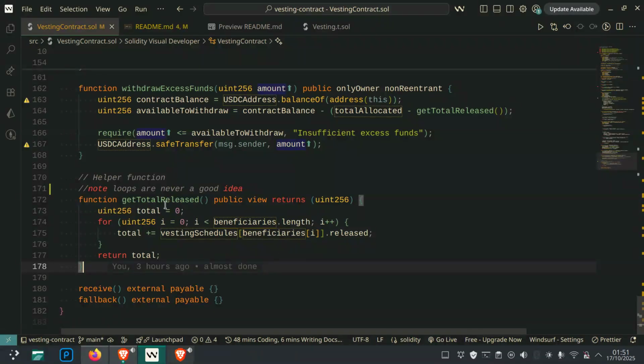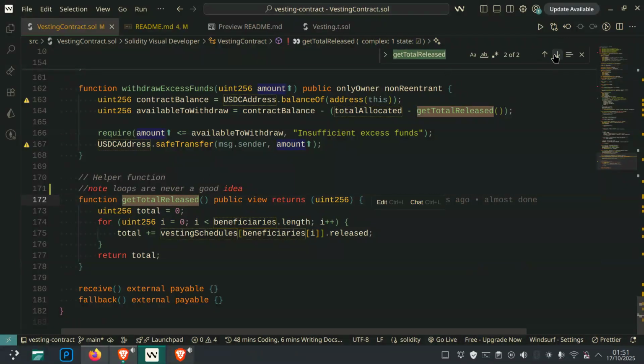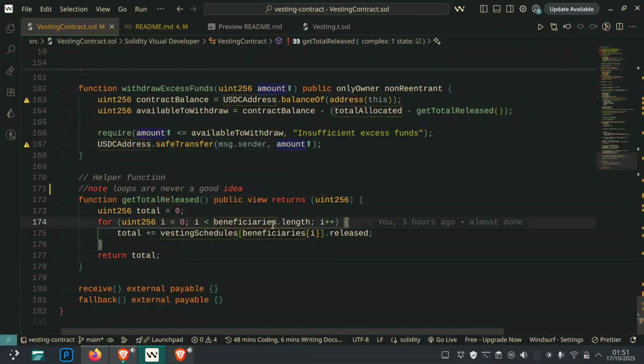And this function, if it's ever used anywhere important, which it is here, it's been used, it can throw an out of gas error, because this will get expensive if it's an unbounded array. Here not. A better way would probably be using mappings.